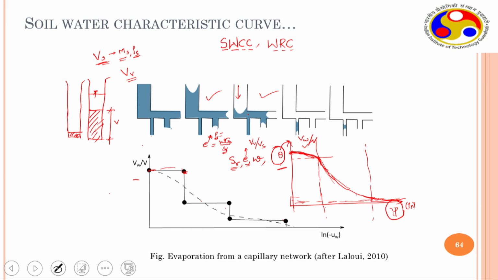In effective stress versus void ratio in a consolidation test, you are applying a pressure and volume is getting compressed, right? So you are representing void ratio with respect to effective stress. Here also volume might get changed if it is an expansive soil and evaporation is taking place, so suction is there. Both can be plotted together, but both represent S curves, but they differ. That maybe we will discuss later on, right? So there you are applying a mechanical pressure, here we are applying force, which is suction, right? So that is the difference.